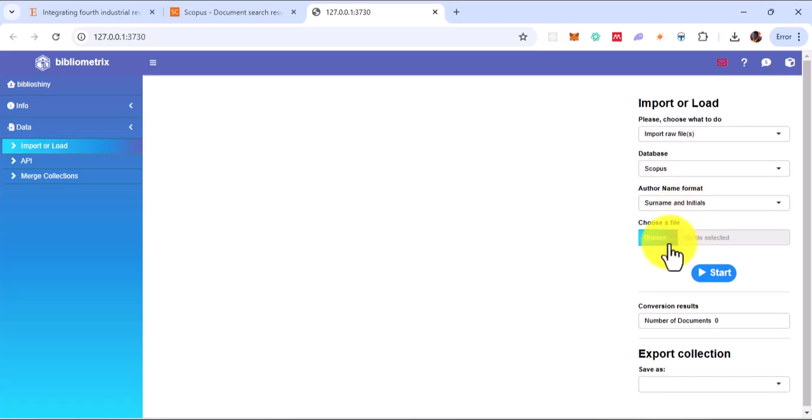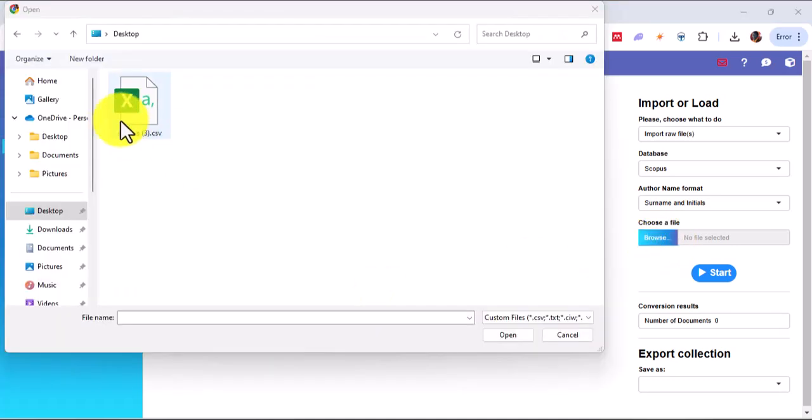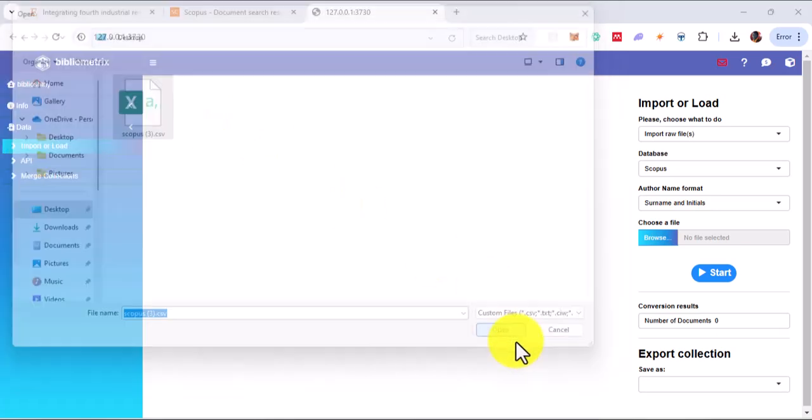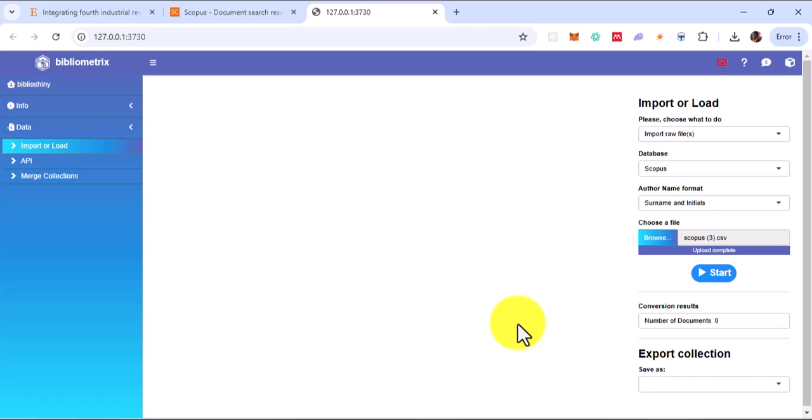Then I will click on choose a file. It will take you to the folder where you saved it on your laptop. Then you select it. I'll click on it and then open it. Once I open it, I will then click on start.